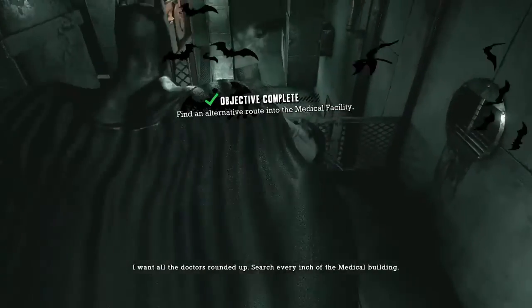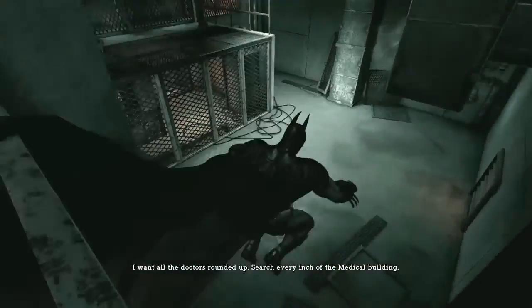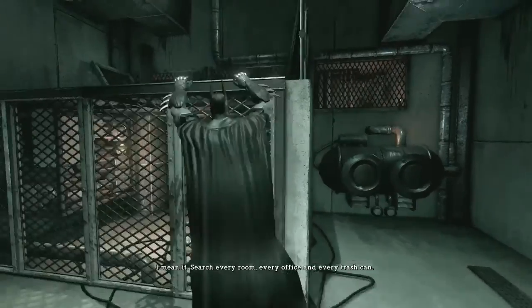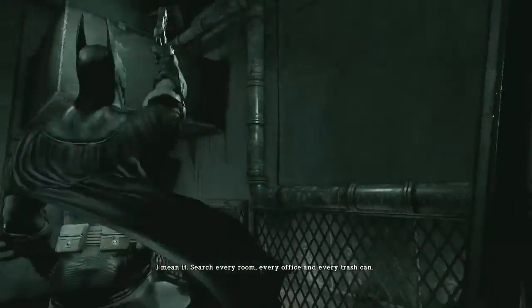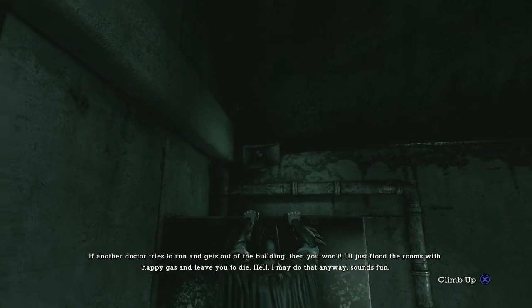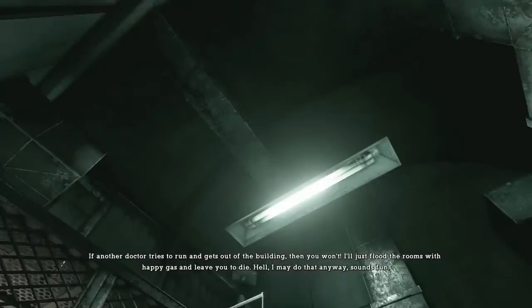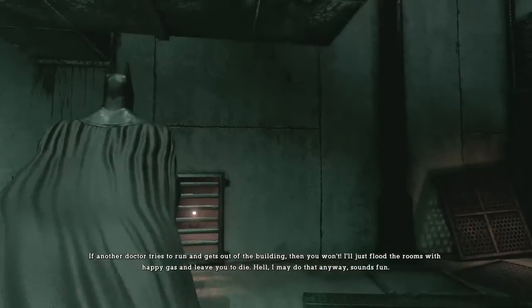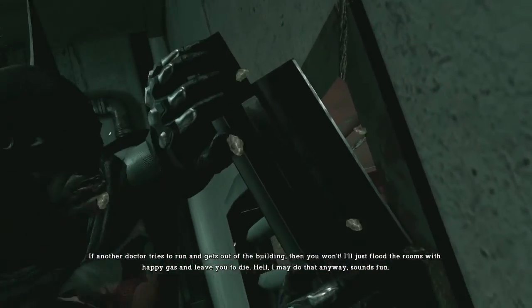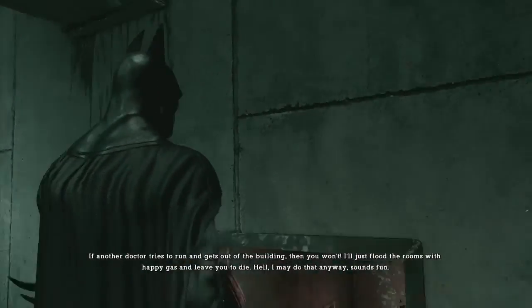I want all the doctors rounded up. Search every inch of the medical building. Search every room, every office, and every smash can. If another doctor tries to run and get out of the building, then you won't. I'll just flood the rooms with happy gas. And leave you to die.